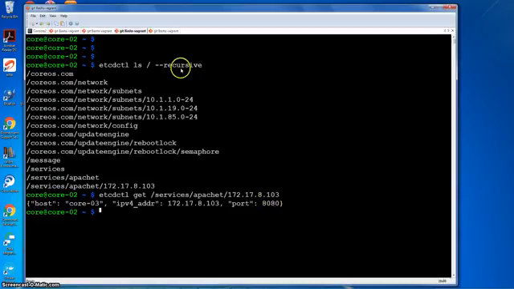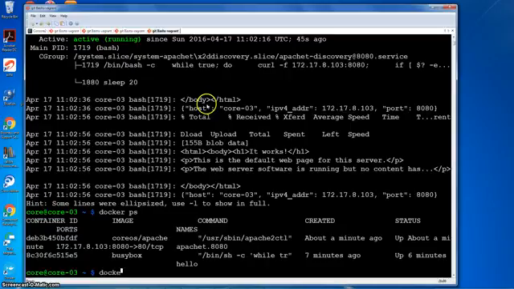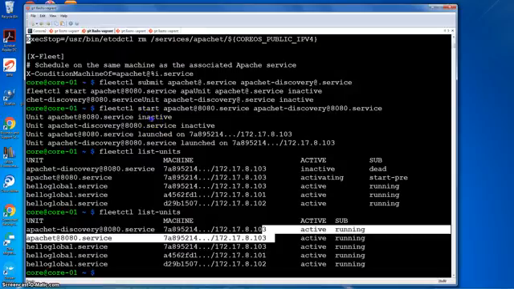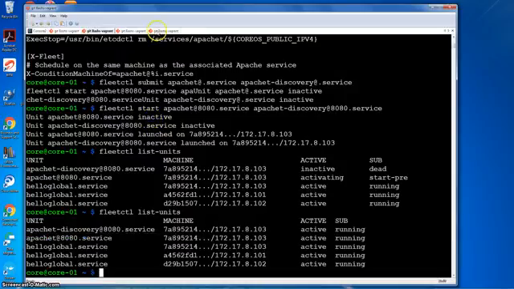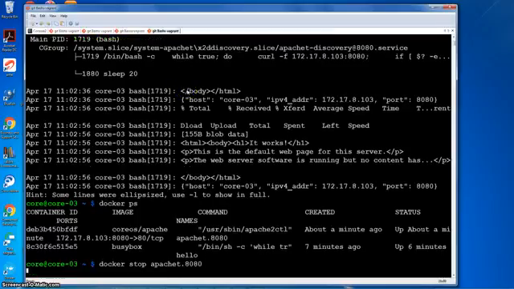To demonstrate the high availability, what we'll do is we'll go and kill the Docker container, and let's see what happens. So ideally, because we have specified the restart option in the service, this service should get restarted. So basically we stop the Docker container.